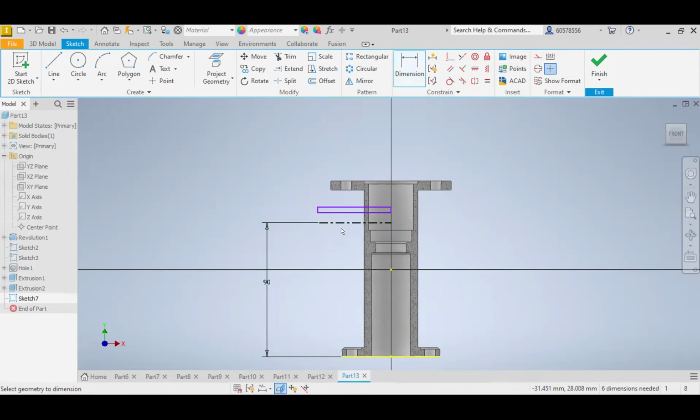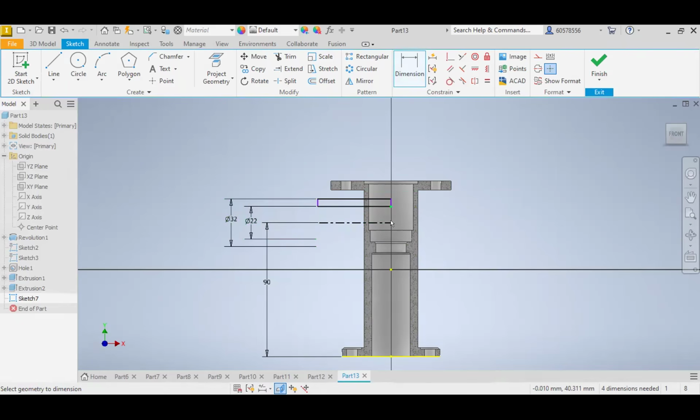Back to the dimensions, let's start with the outer diameter. It's going to be 32. And the inner one is going to be 22.